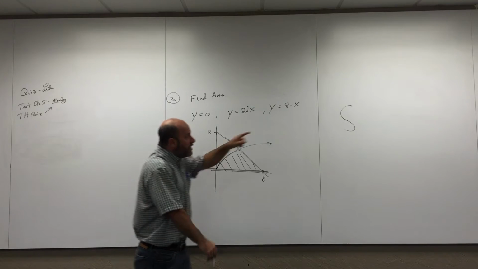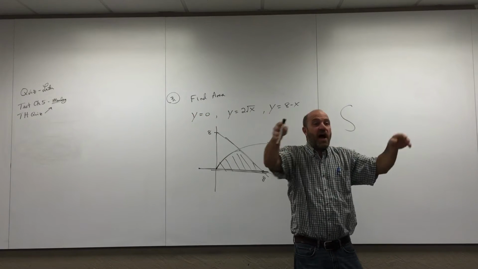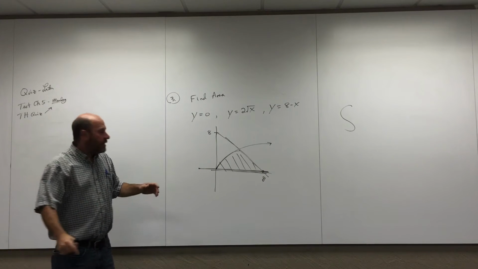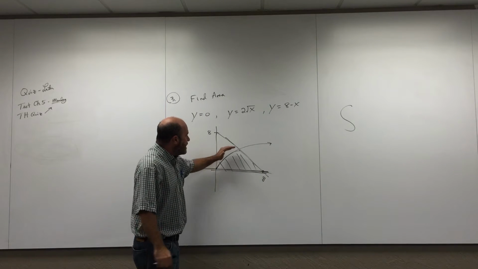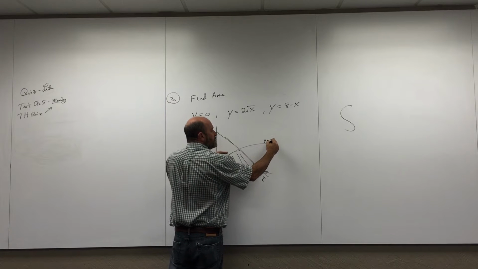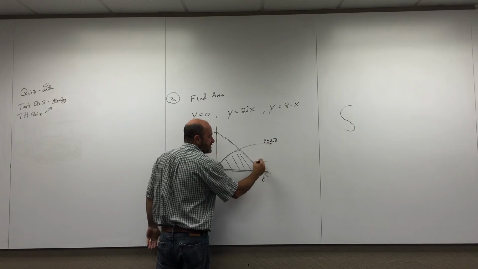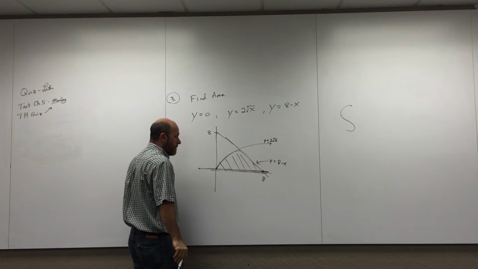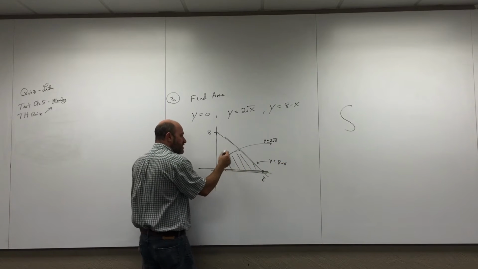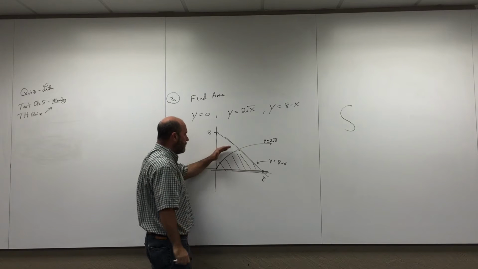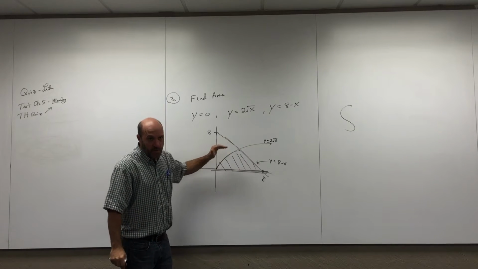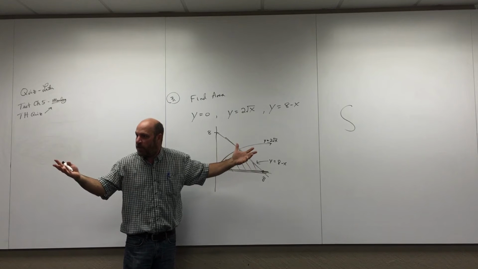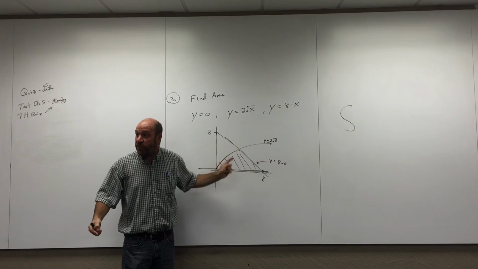So what you integrate is whoever's the top curve. When I look at this region, who's the top curve? Is it this curvy guy here called y equals 2 square roots of x? Or is it this straight line here called y equals 8 minus x? Which one is it? Which one is my top curve? That's a bad question, really. The answer is both of them are. And so really I need to integrate both these guys.